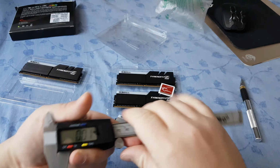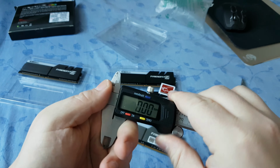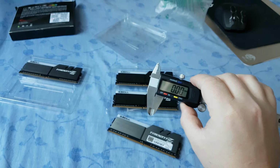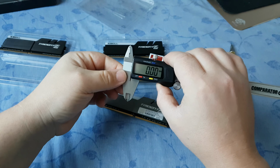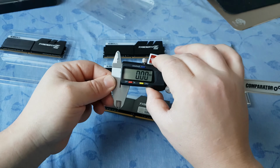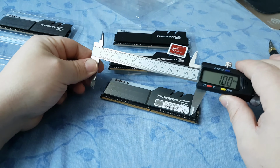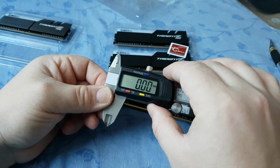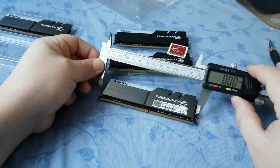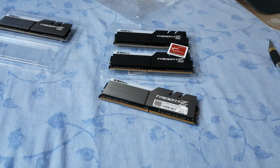One second. I have the scale right there. Let's put it in. Oh, something's wrong with the battery. Come on. That's the zero. So, zero. Okay. So, right here is a... Oh, shit. It's broken. One second. Let's try it again. God damn it. It is broken. No. Broken. Okay, let's use a different one.